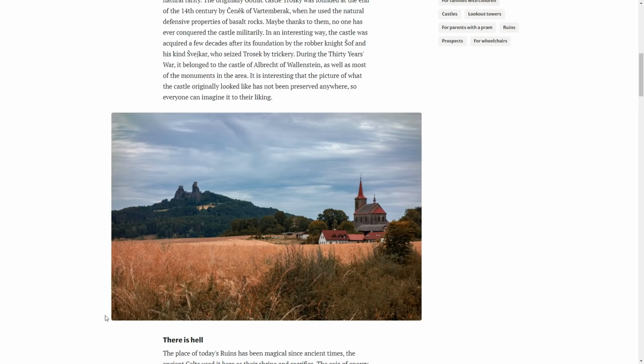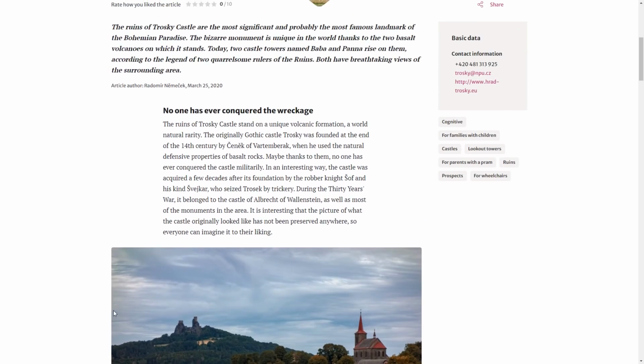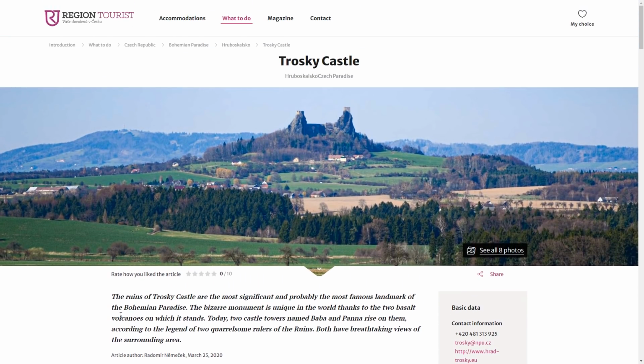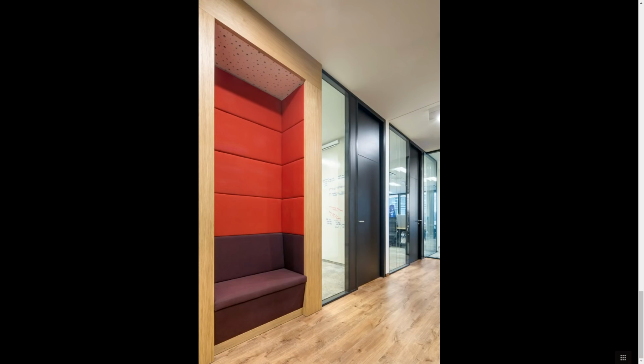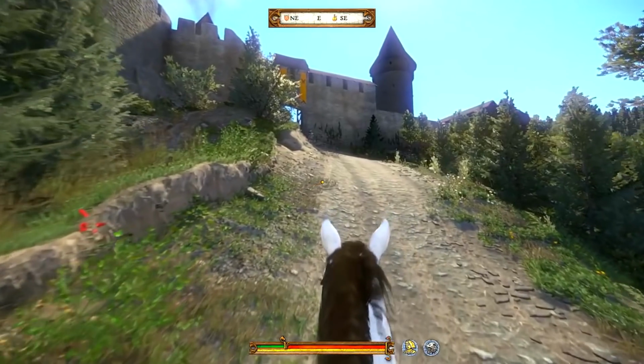This goes to prove that this is the name of the hill underneath Trosky Castle, so we're going to be heading to that hill to go to Trosky Castle. I think you've got that at this point. On this lone image, on this random website, there is information on the first quest of Kingdom Come 2. I can't believe no one noticed this till now.